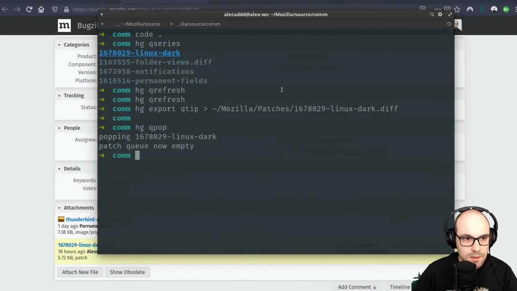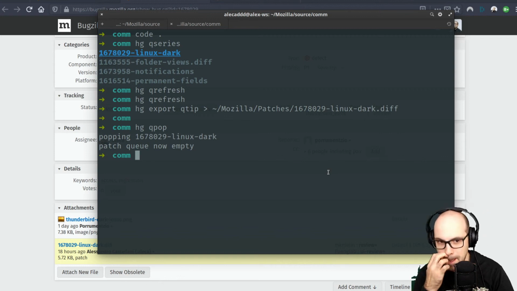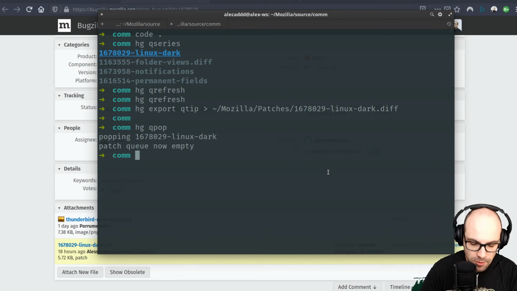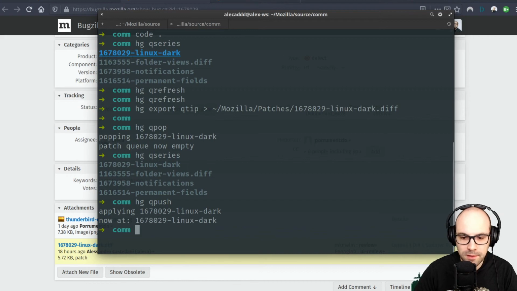I created a patch to detect if the operating system or the platform is Linux, and we literally do a calculation of the luminance of the contrast of the sidebar text, and if the contrast of the sidebar text requires a dark variation, dark background, we automatically apply the dark. We forced a dark mode on the application. So we got a bunch of patches. Okay, the first one is the Linux Dark patch. Perfect.